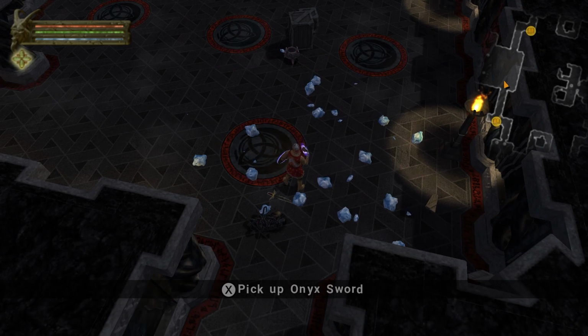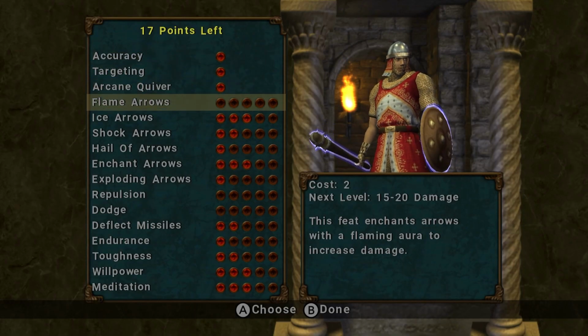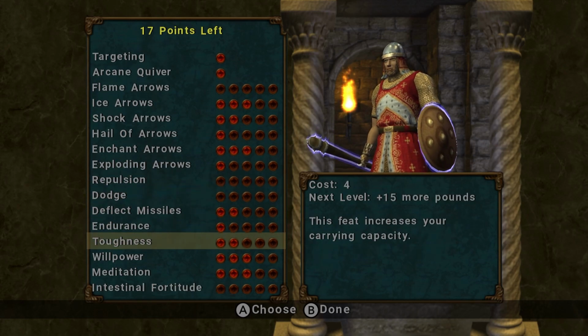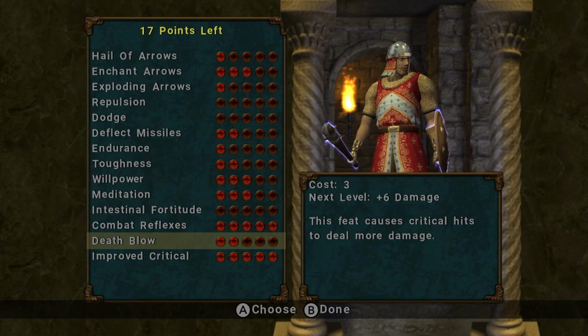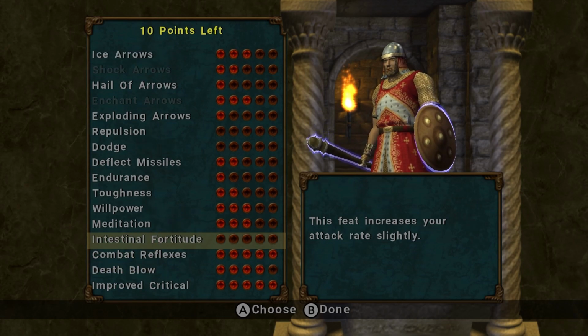Couple of lucky crits. Ooh, nice. I forgot. I missed it, I guess. Alright, so we have a level up. Let's see what we can do with that. I'm almost thinking Death Blow. Yeah, let's go with a couple points into Death Blow.